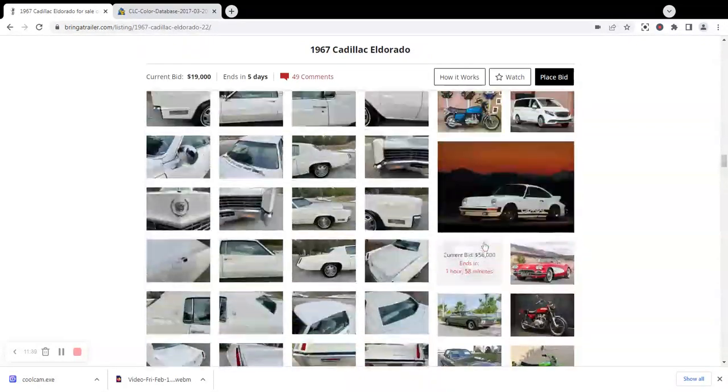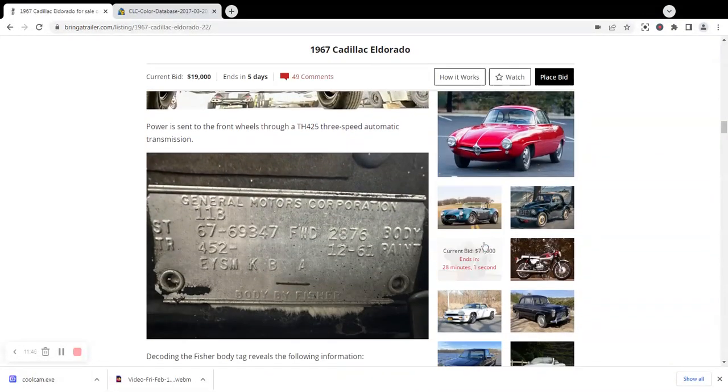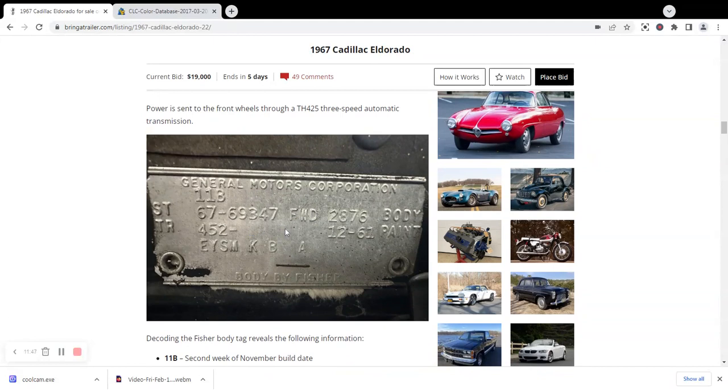And that's all really that this video is about, educating our Cadillac friends as to how to read the trim tag data plate and how to understand the difference between a true, authentic, factory-delivered bucket seat car, whereby the B designation would follow the trim tag designation of 452 in this instance, immediately after the dash, as opposed to somebody modifying the vehicle, sticking bucket seats in the car, and then utilizing the rear window defogger designation in order to purport and represent the vehicle as being a bucket seat car.